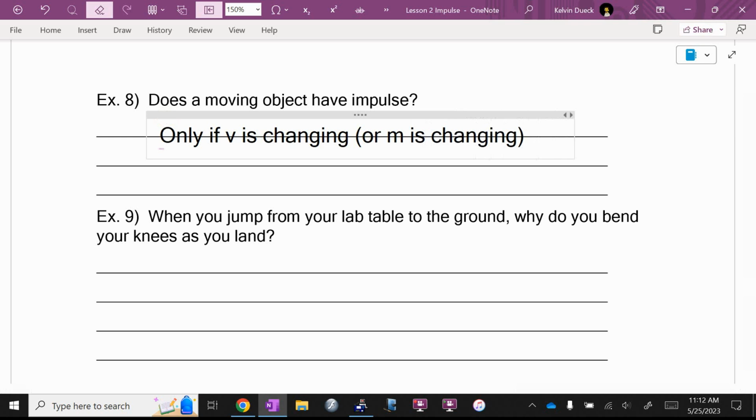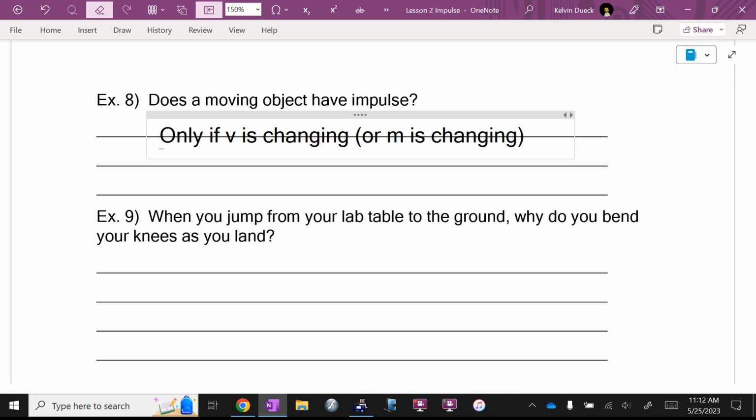We won't look at a changing mass situation, but a good example of a changing mass situation is when a rocket is burning rocket fuel. Its velocity is constant, but its mass is getting smaller and smaller. We won't look at one like that, though. That really needs calculus, but I should point out that, for that matter, both can be changing.